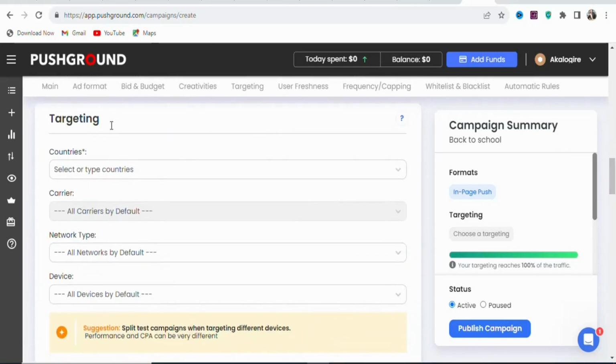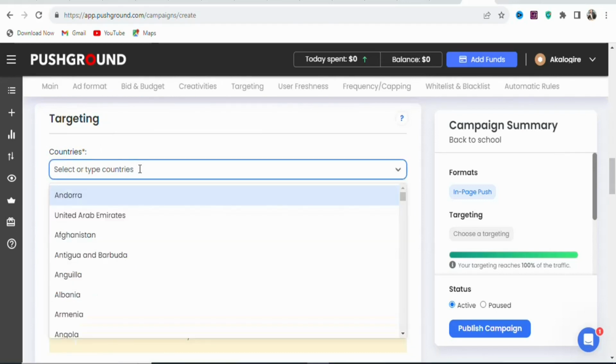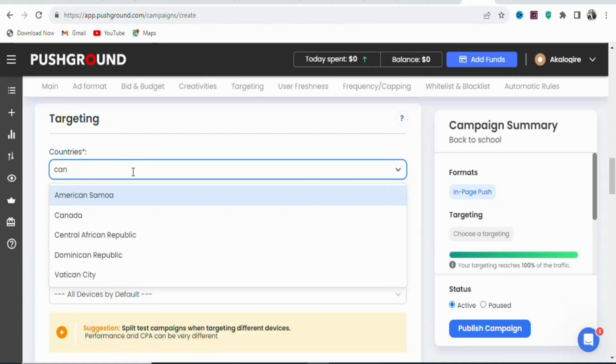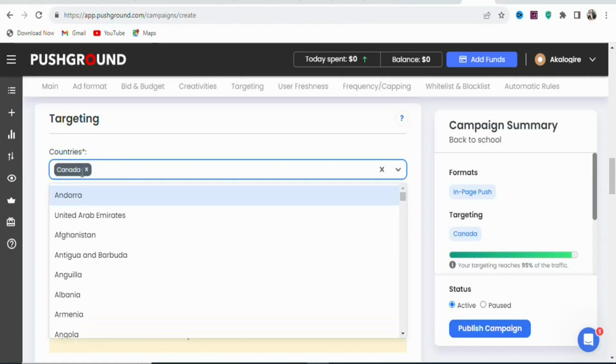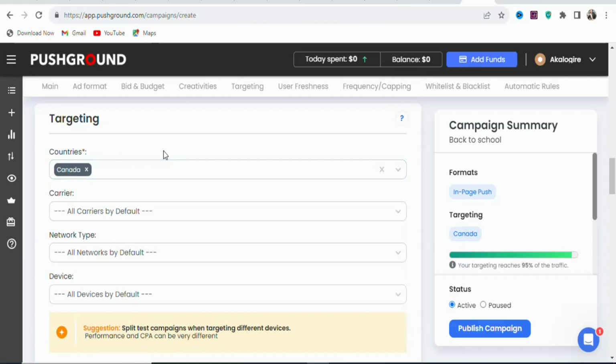You can see targeting. You are going to select the country that you are targeting. So click on it and then select the country that you are targeting. In this case, we are targeting Canada. So you are going to type Canada. Just search for it, Canada. Once you search for it, you can see it right here. Click on it. As you can see, that has been done. The offer is fully allowed in Canada. So leave it like this. Once that is done, you can see carriers. Just leave everything. Network type, leave everything.